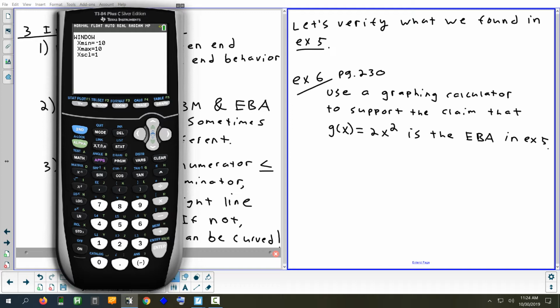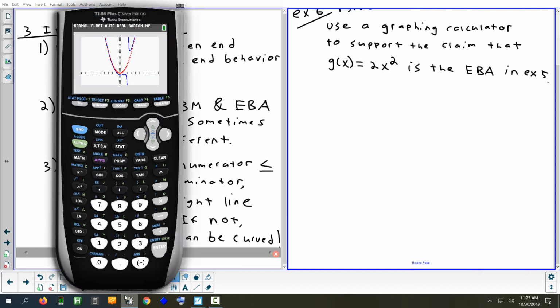All right, so let's set our window. Because I've done this, I know what you have to do. You got to set your Y max to about 30. And you'll be able to see it. So this isn't going to look like any graph you've seen before. It's going to look a little different. But it kind of is going to start to look like a parabola and then do something weird. And you kind of see like the other half of the parabola. Don't worry about what it looks like. All I want you to do is look at that red dotted line. Okay, and I'm going to make that bigger.